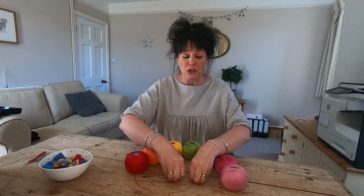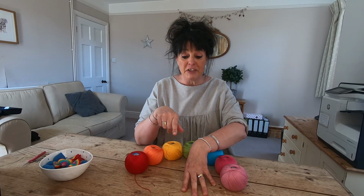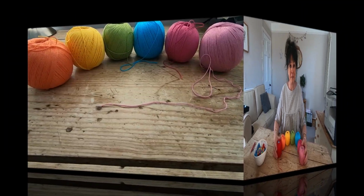I realise with each video tutorial that I'm doing that I keep moving my hands up, and I need to learn to not do that. So I'm going to try and keep my hands down near the table as much as possible. It's that real temptation to pull it up close to you to see what you're doing. But I will try and make sure that I do keep it as clear as possible for you. Again, the pattern I will write in the little bit of blurb underneath this video. I think that's it. Let me get my bits together and I will be back in a minute.